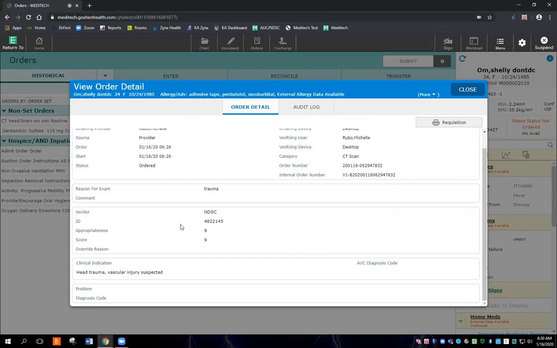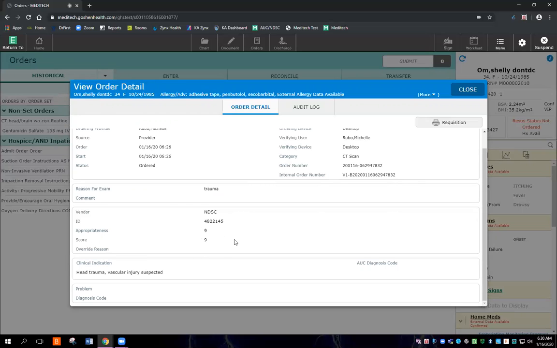They're the ones that are doing the AUC for Meditech within Meditech. It also gives you an ID number for that patient for that scan. So if you were to change this to a different scan or use a different reason, this number would change. It is a unique modifier for this particular scan.